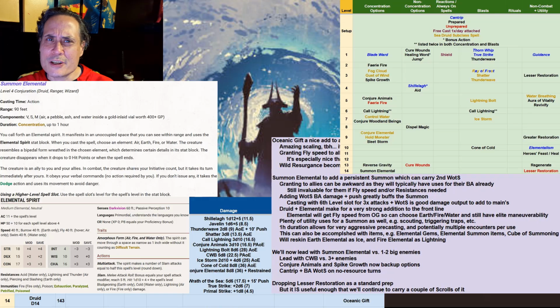And while this can also be accomplished with items, which I would hope that you're getting items to do this function earlier than level 14, if you don't have access to those items, it's really nice to have Summon Elemental here. We are now actually going to lead with Summon Elemental when it's just like 1 or 2 big enemies, and lead with Conjure Woodland Beings only if there's like 3 or more enemies, because that's the one downside of Conjure Woodland Beings, is that against single targets, it's not hugely optimal, right?